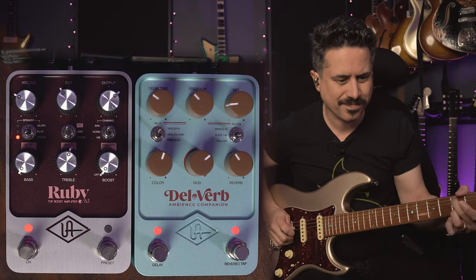As soon as you put one reverb on it, it completely changes the way you play or approach things. With that spring sound and the drip it's super musical — lots of fun. This pedal is giving you pretty much everything you need in one box. If you don't want parameters and menus and all that stuff, you don't need it — just spin knobs and have fun. Dell Verb is indeed an ambience companion; there's plenty of ambience in this box. Delay, reverb, high-quality studio sounds — hit me in the comments, and don't forget all the links below.